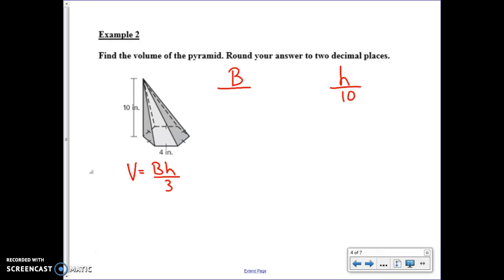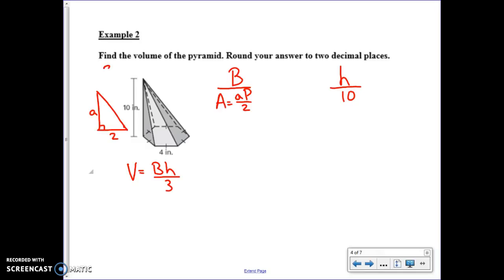Now, we have a hexagon base. So, we're going to have to use area of a regular polygon. We're going to use A equals AP over 2. All we have there is that side length. So we're going to have to do a little work. So I'm going to draw out a triangle over here. Now be careful, because if I'm drawing only half of that triangle, then this is actually 2, not a side of 4. I need to know the apothem.